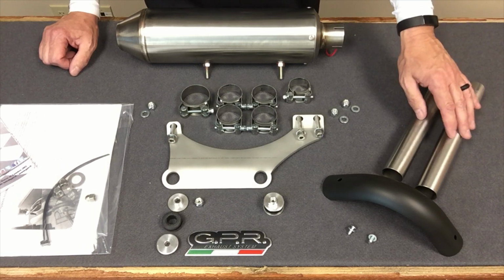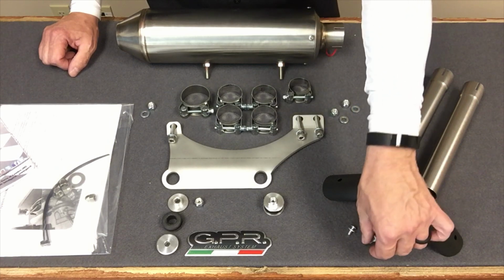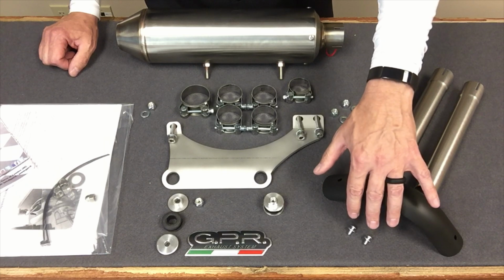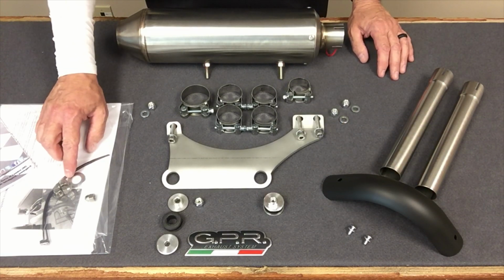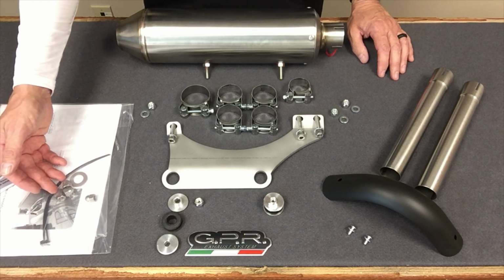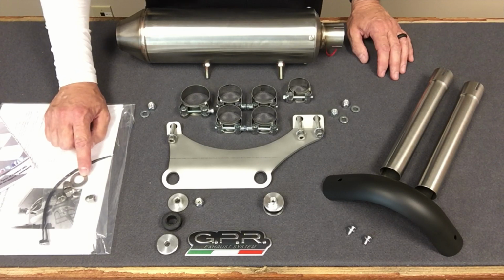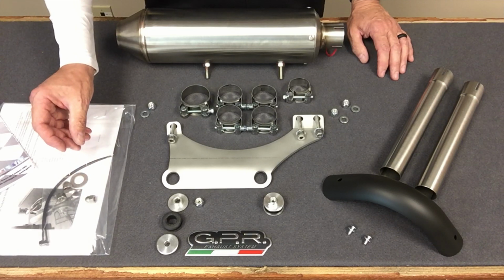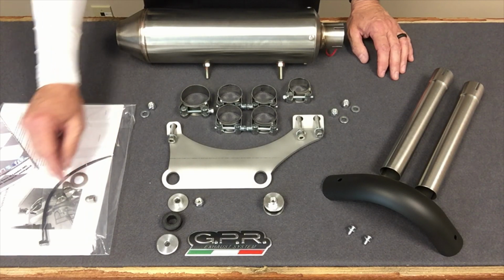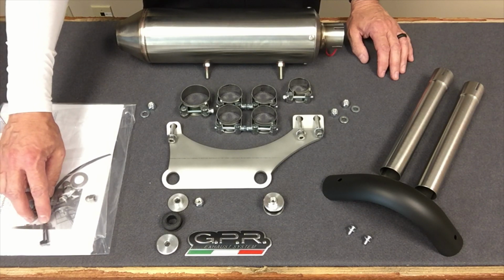You'll also notice that we have the intermediate pipes, which we will get to in a moment. Your heat shield, which has the coordinating hardware for it, is the smallest in the kit. It's easy to identify. And then, as I mentioned before, you got the items that Ural has provided, which is 4 new stainless steel acorn nuts, a 14mm distance ring that goes on the foot peg to take up the space where the old muffler hanger is removed, so the foot peg will tighten up, and then a couple of nylon zip ties that will replace the ones that you cut off during installation.